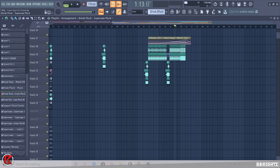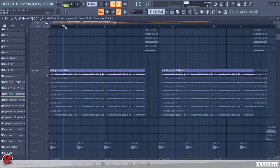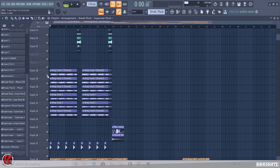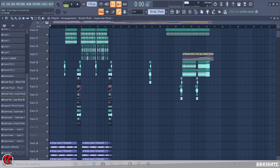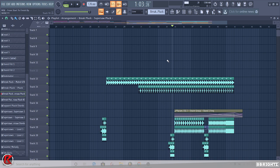Like I said in the previous episode, I want to be working on another drop. So the integral part, this part here will remain. But this part is going to be changed. So I'm going to change that. So this first drop is going to be the same, but the second drop is going to keep this part. But I'm going to change the first part just to keep the overall track moving, make the drop more energetic, and we're going to keep that moving. So in the next episode, we're going to finalize the build up and then start working on the second drop synths. So then after we've done them, we can start filtering them in the build up so the build up won't sound as bare and we can keep the track moving.